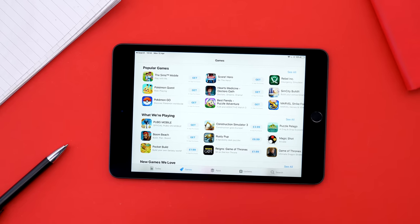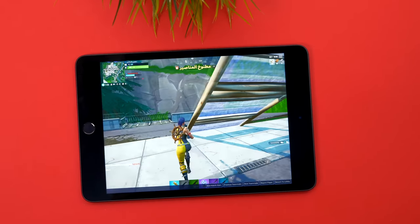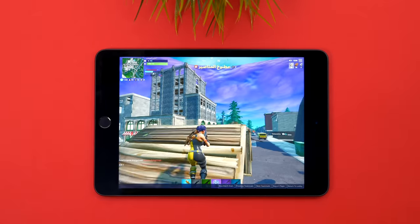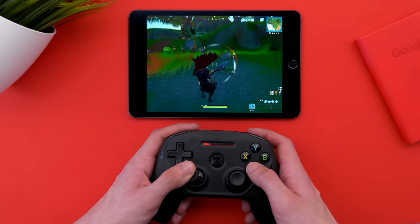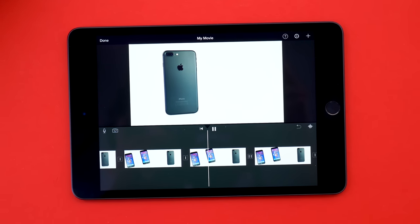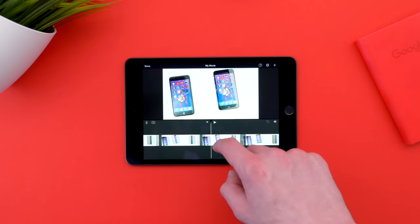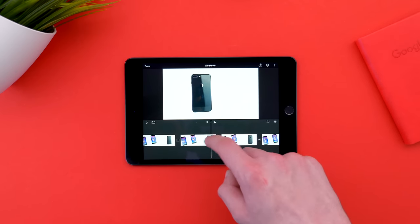The great thing about having this much power in such a small tablet is that this thing is literally the perfect portable gaming console. iOS games are not only the best on any mobile platform in terms of graphics and how well they run, but on the iPad Mini 5, thanks to the power of the A12, you can play games like Fortnite in native resolution at high settings at 60 frames per second, and you can even attach a controller and turn this thing into a portable Nintendo Switch. And while you can do video editing — even 4K video editing — I wouldn't really recommend it because of how small the display is. But whatever you want to throw at it, this thing will easily handle it.